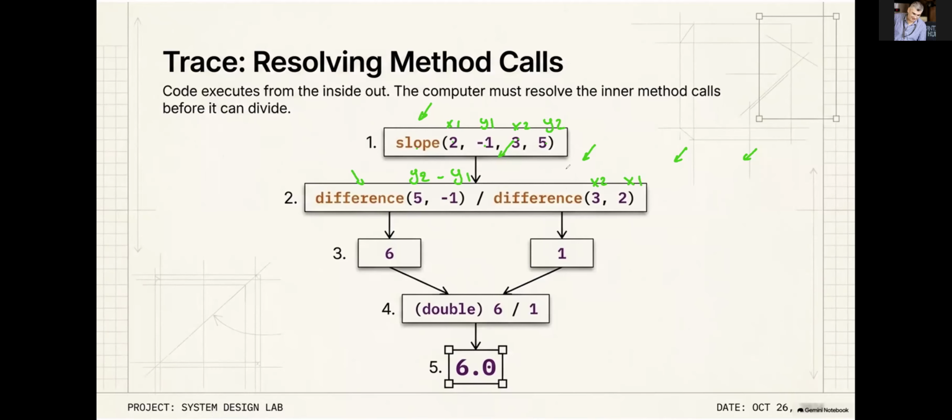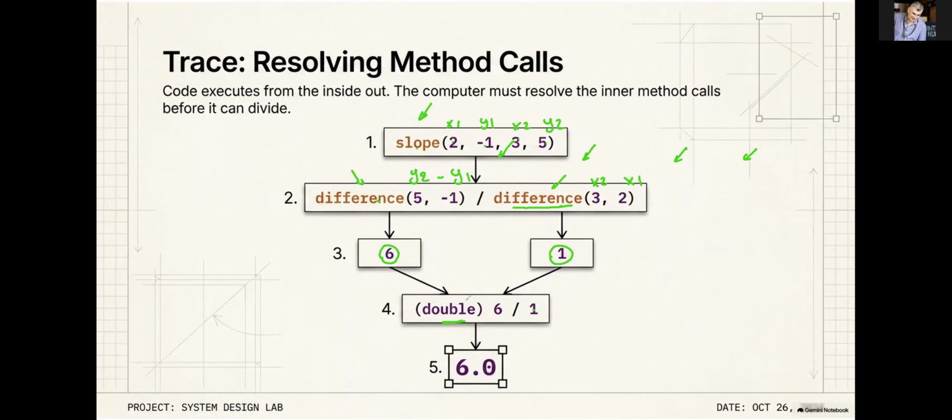I'm passing it to the method difference, and it will return something to me. Whatever it returns, it will be this number, in this case 6. And I will divide both of them, and then I will cast the value returned into double, like what you are seeing at the moment.